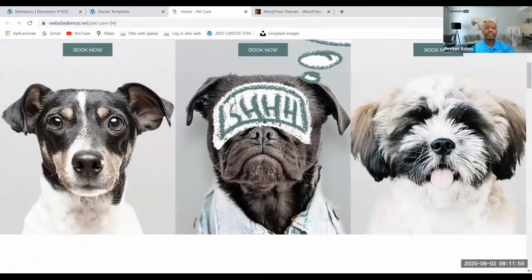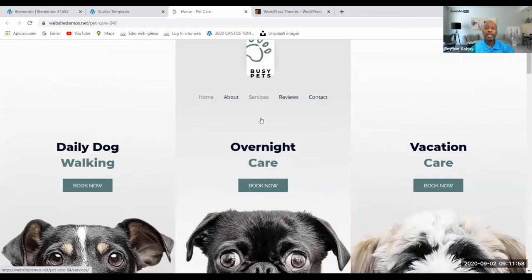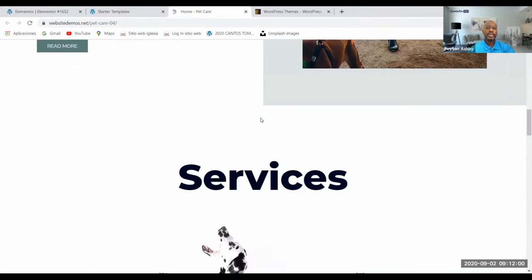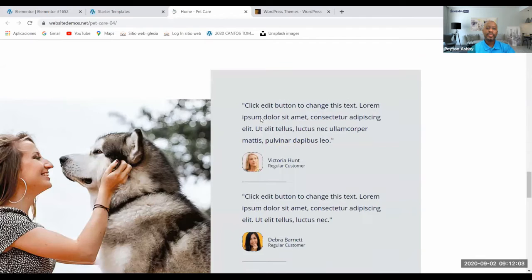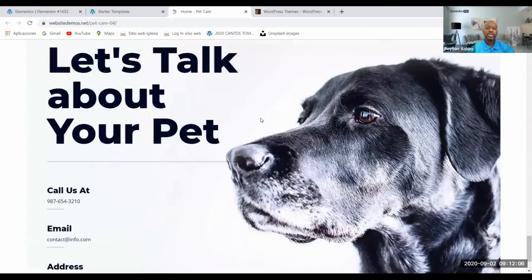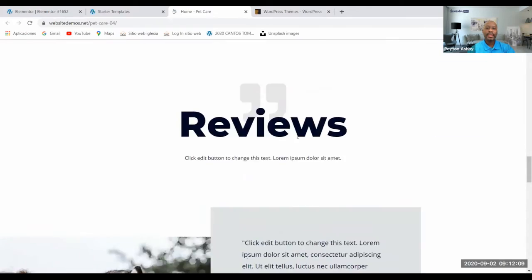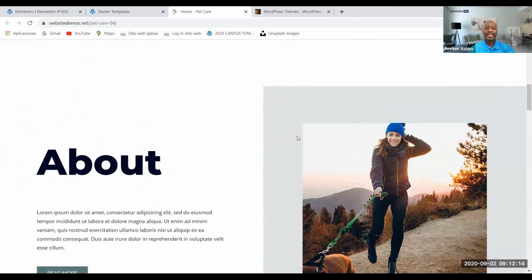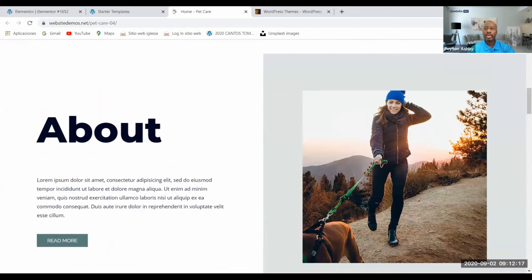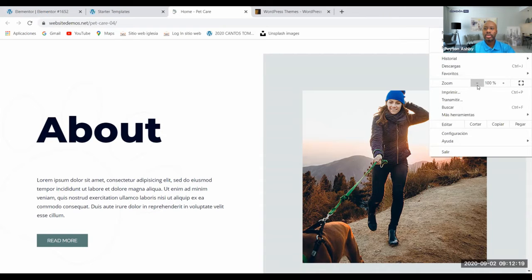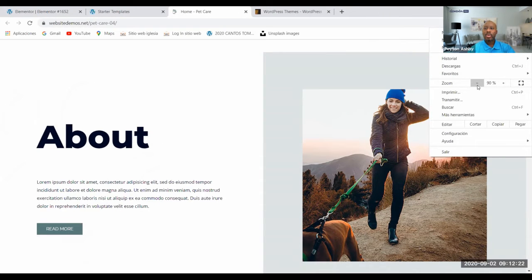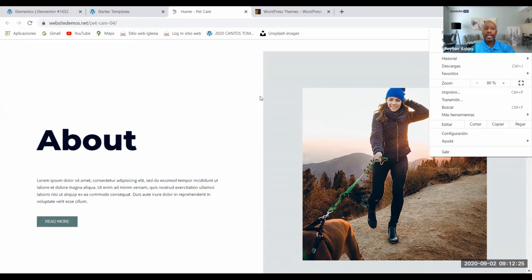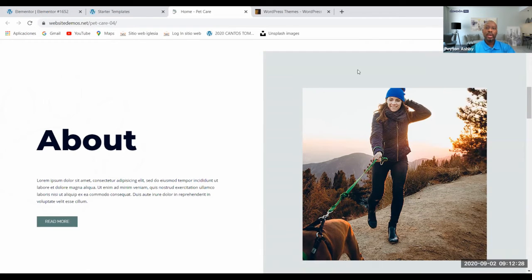So if it's something that you want, you can do the same that I did. Let's say I like something here, I like this section here. Let me minimize the window a little bit. It's 100%, let me zoom out a little bit. Let's just put 80% here. So let's say I like this part of the website. And again, I'm just looking for inspiration, something that I can do similar.